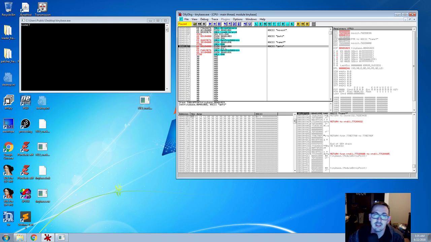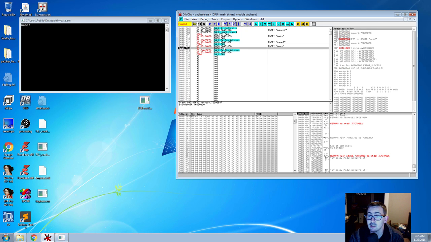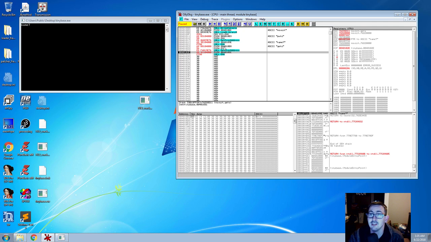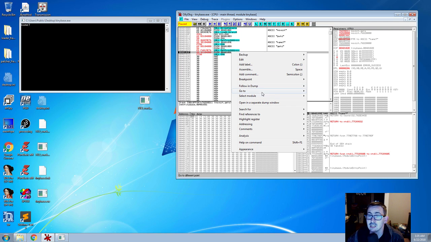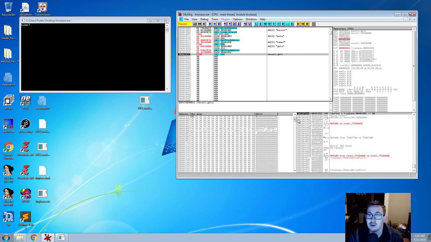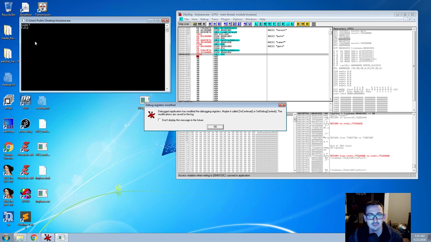Okay, so next we're going to grab gets. We're going to say gets, ESI, MSVCRT. Can I have it? It says, yes, you may. And then we're going to push this random memory location, which most likely is going to crash our program when we try to do a gets to it. Here we go. It hasn't yet, so it's waiting for input, but as soon as I run, I think it will crash.